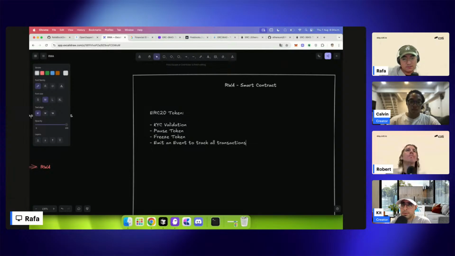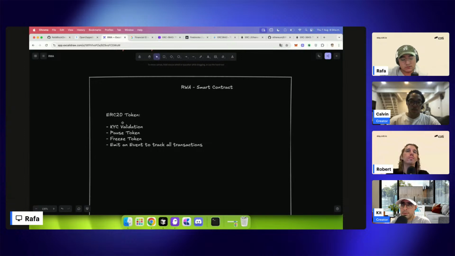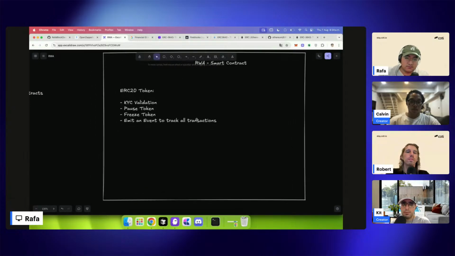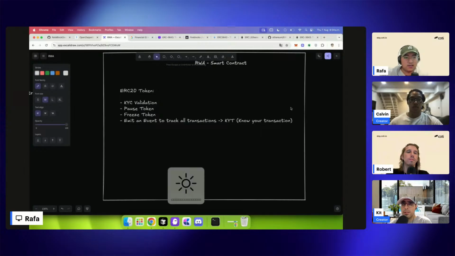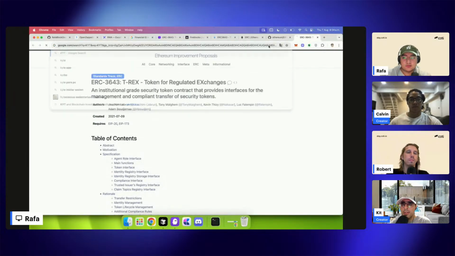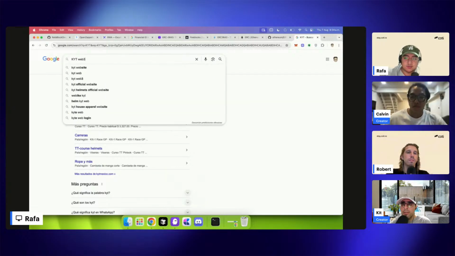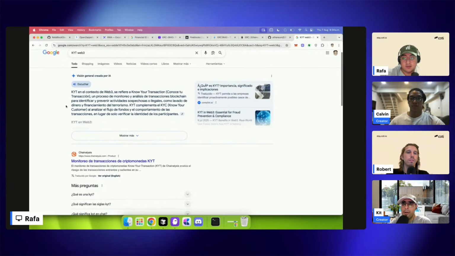And also here we can add other tools for this process. So this is called KYT. Okay, this part. So KYT is basically know your transaction. And these kinds of tools can track the transactions of a blockchain itself.